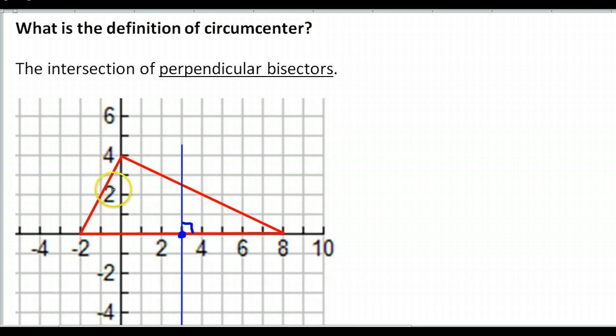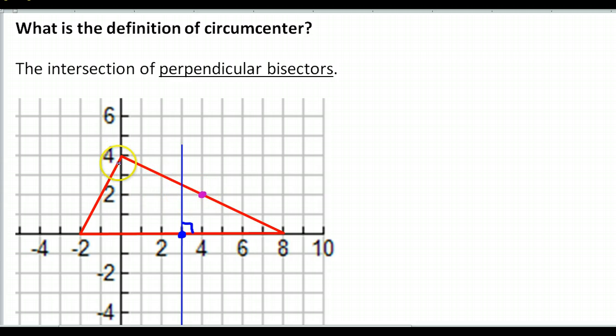So it really doesn't matter which one of these sides I'm going to use. I think I'll wind up doing both sides just for practice, to show you guys how it's done. Okay, so look at this. If I want to do the midpoint of this side over here, it's not hard to see where the midpoint's going to be. Even though I can't really just count the squares exactly, I can tell the midpoint's going to be right here. And I'm kind of looking at slope when I do this.